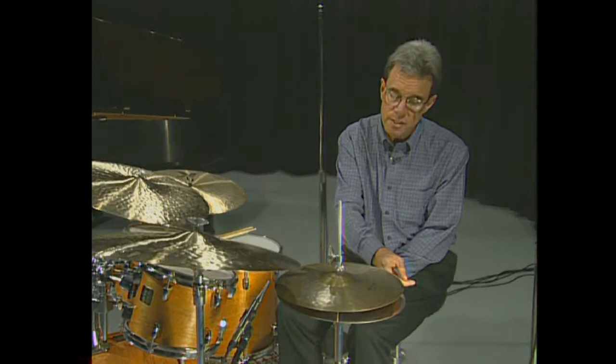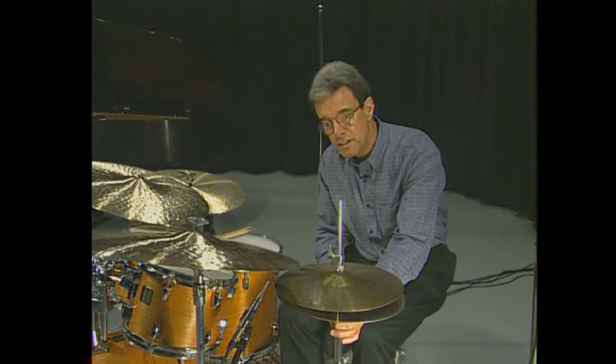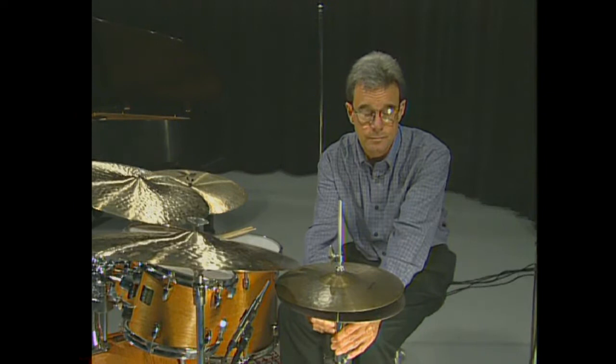The second step is make sure that the cymbal is not held too tightly by the clutch because that dampens the sound. Next thing you want to consider is the screw underneath the cymbal, which determines the angle, all right? Because if the bottom cymbal's flat, you get an airlock. But if it's slightly tilted, then you get the nice full sound. Okay.